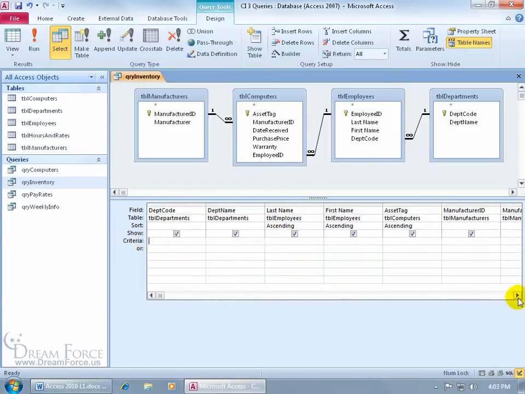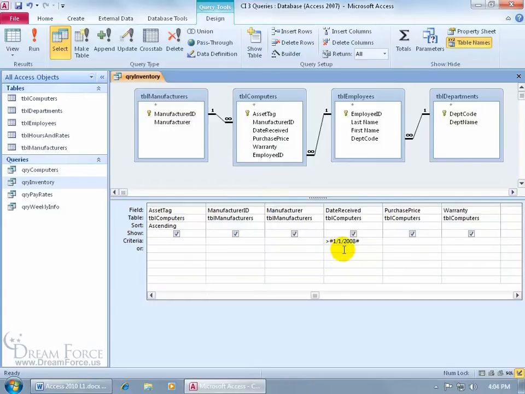Then I'm going to go ahead and scroll over to the right to find my date data type field, and there it is, date received. So let's say that I want to be able to find all those records that the computers we received came after January 1st of 2008. So anything after a date, you want to use the greater than symbol. Type it in and then type in the date, 1/1/2008. Hit the tab key so I can check my work. You'll notice it added pound symbols, which, whoops, I forgot to add those, but what's the point in remembering to add those if Access is going to add them for me?